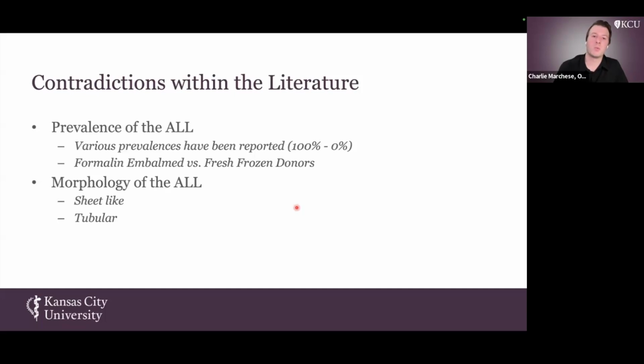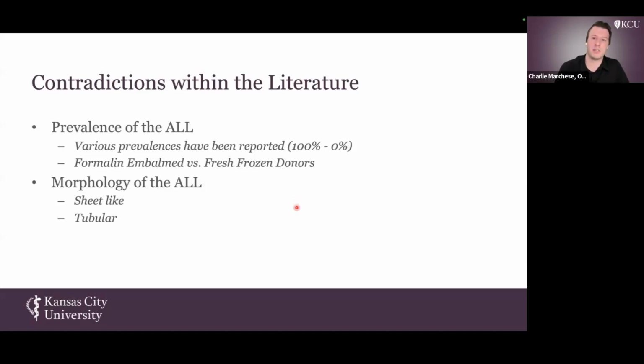So we don't really agree as a community yet if this is present in everyone. If it's not present in everyone, we're really just up in the air with how many patients we should expect this in. There also seems to be some discussion on the fact that the prevalence values between formalin embalmed cadavers and fresh frozen cadavers are different, which I thought was interesting. We'll go through that here in a little bit.